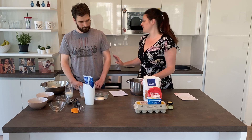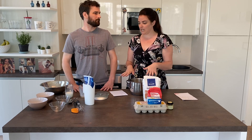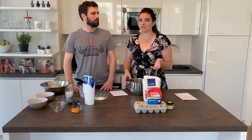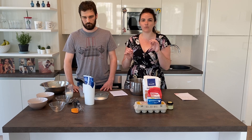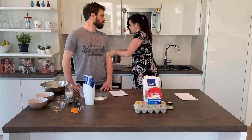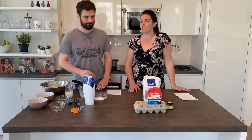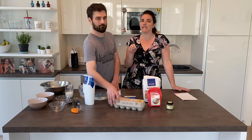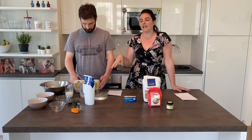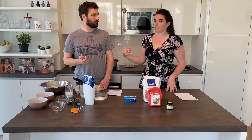Now, we actually have an induction top and the top heats up really quickly. So I'm not actually going to start it going just yet because you don't want it boiling — you just kind of want it to be warm, like hot to the touch. But if you had an electric stove or a gas stove, set it going at like a medium heat so that it can start warming up behind you whilst you get everything else ready. Then you can turn it up a little bit to get it to the right heat once everything else is ready to go.